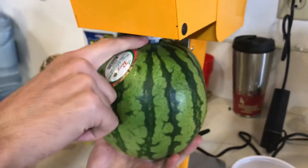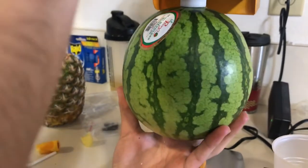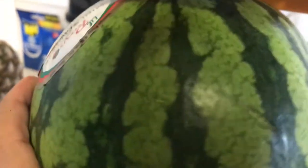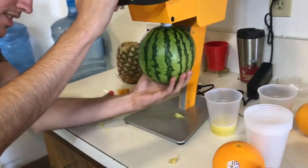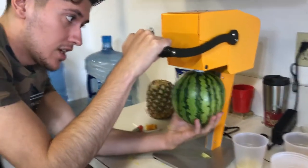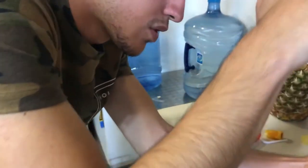As long as it gets close to this little white circle right here, all you gotta do is push down the lever, and it should start twisting and blending all the watermelon inside and make a shake. You want to make sure you get all that watermelon inside, so shake it from side to side. As long as the blade is turning and you're turning it, make sure all the watermelon blends into the juice.